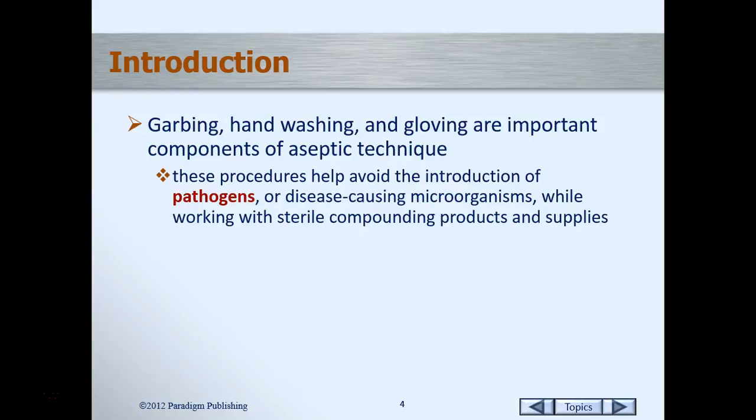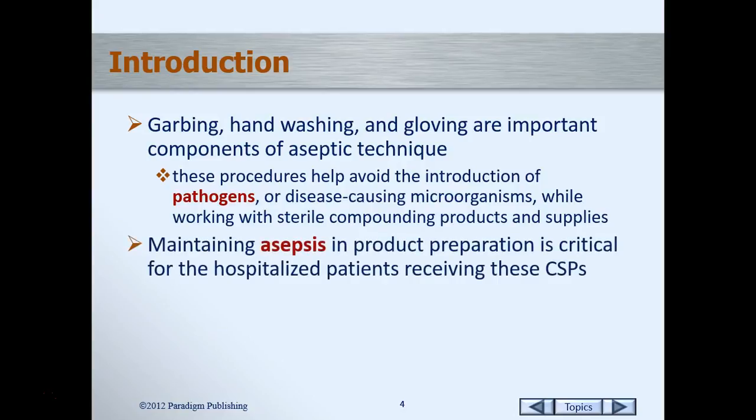To ensure that we have the most aseptic environment, we need to use proper techniques in assembling our garb and preparing to make those compounded sterile products. So maintaining asepsis is critical. Most of our patients are compromised. They're sick. Also, by giving intravenous medications, we are bypassing the body's primary protective mechanism against infection. So for those products, it's very, very important that they are aseptic.